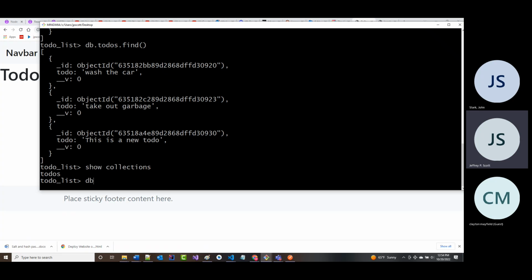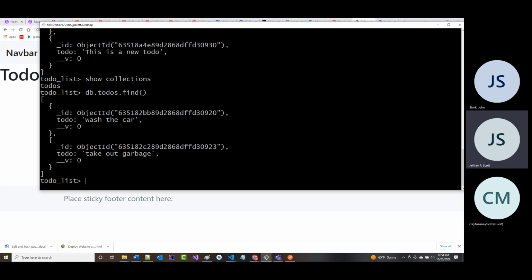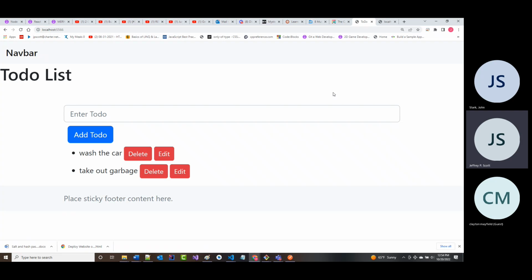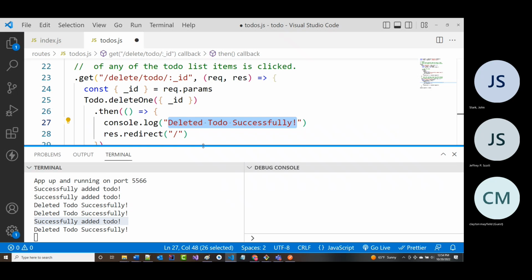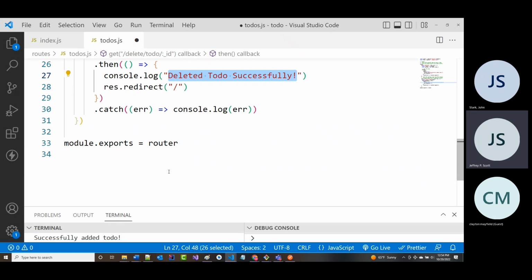So if I say db.todos.find, now I should see the wash the car and the take out garbage, but this is a new to do, should be gone. And it is. So I'm trying to run through the sequence with you as far as everything that's happening in here. And then we export it.